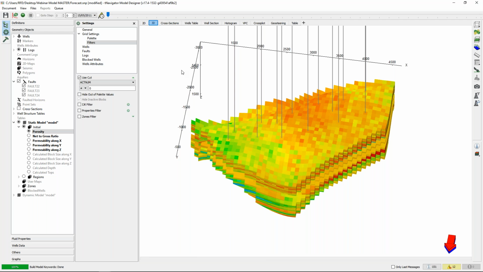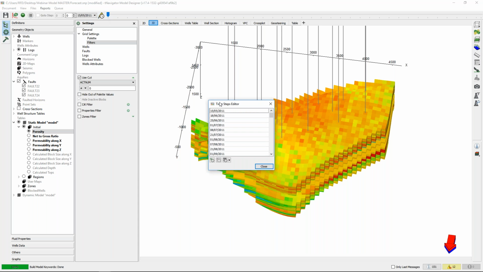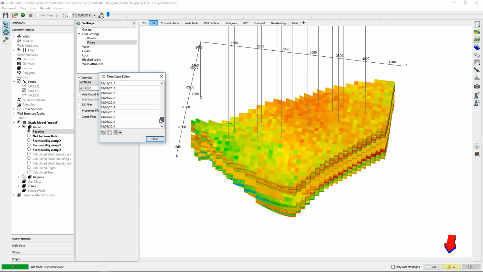So first thing we're going to do is we're going to increase the time steps again to a 3-year forecast. To do this, just where the time slider is, there is a pencil with a clock next to it. So I'm going to click on that. It's our time steps editor. These are our current time steps. I'm going to click on our bottom time step again, and underneath there we have add steps. So I'm going to click on add steps, and I can either add in a single step, or we can do it in intervals of the ones you see here. So I'm now going to click on monthly time steps, so 1 month, up to the 1st of Feb 2018. Click OK, and we can now see our new time steps in our time steps editor.